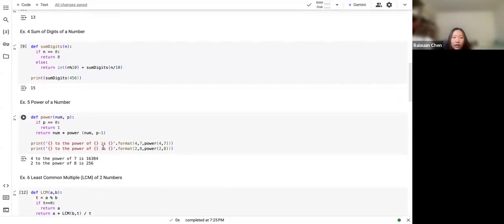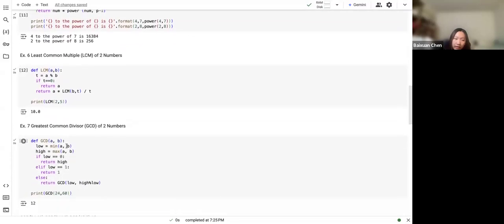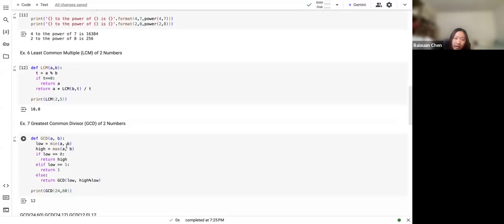And then we can also need 2 variables sometimes, so watch out for that, 2 parameters, because we have multiple things to keep track of. For example, power of a number, we need the base and the power it's going up to. And same with least common multiple and greatest common divisor, right? We need 2 specific values because it's 2 things that you need to get to a common divisor or least common multiple.